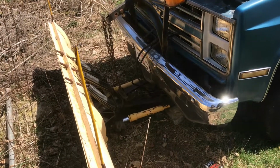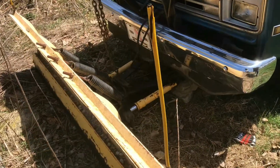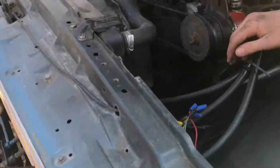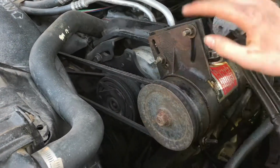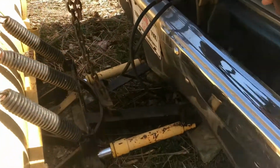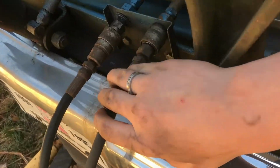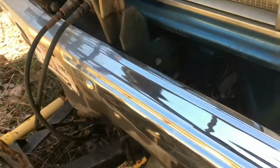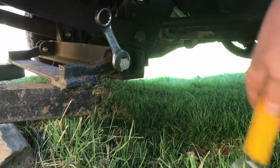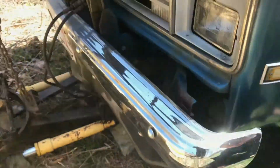So every year we take off the Fisher plow after every winter. How you take it off is we're going to disconnect the belt that connects to the hydraulic pump, and there's two hydraulic lines here just with quick connect, and under here there's two bolts to the frame. So let's take them off.